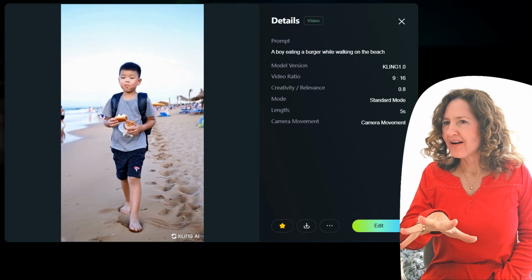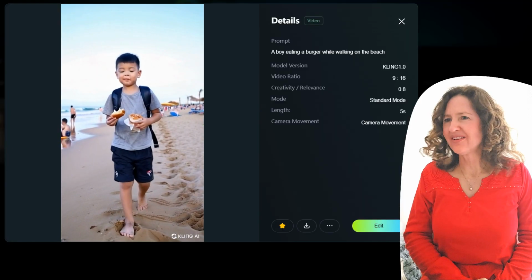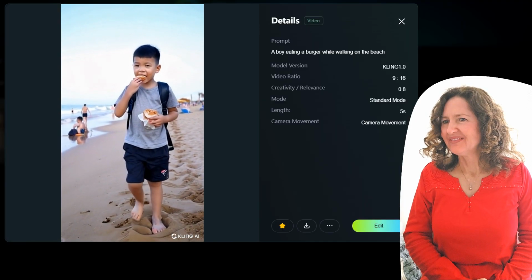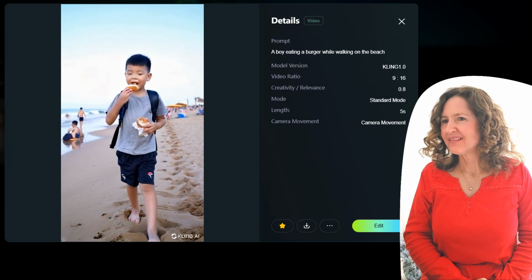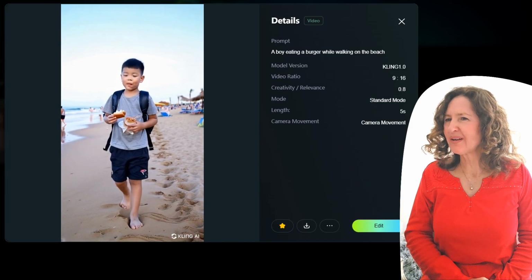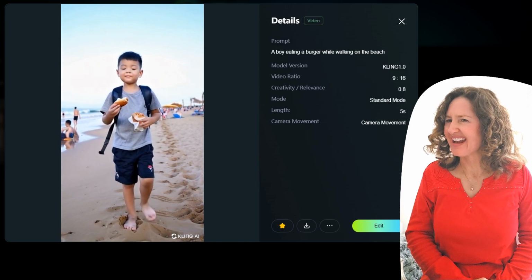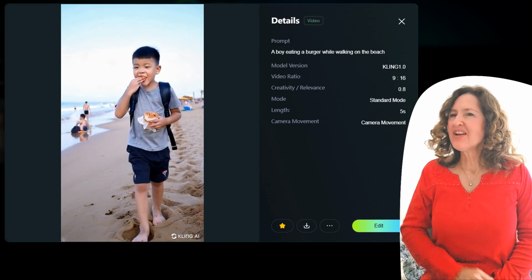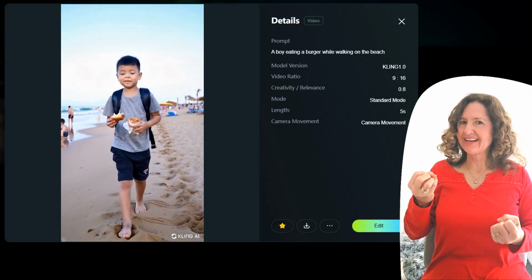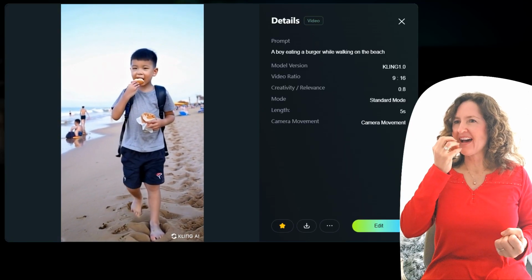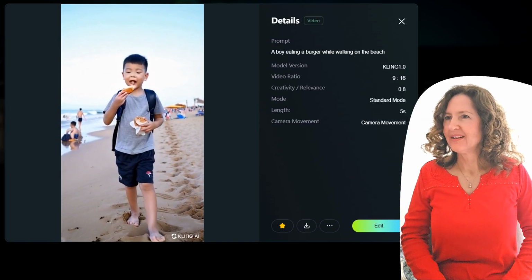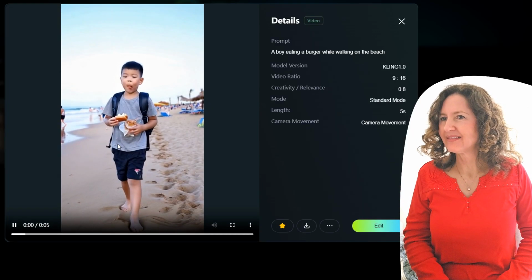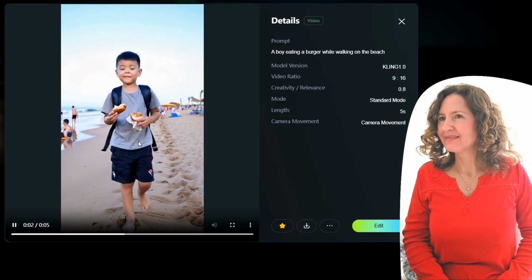So those sand physics are not perfect, but it's an attempt. It wasn't just that he puts his foot on it and it's solid. It's showing that footsteps are being made and the sand is wet a bit. Yeah, but it's really weird the way it goes down. That's unnatural. And who eats a burger by breaking it in half like that? Over here, these little straps kind of disappear, and that's not quite proper.